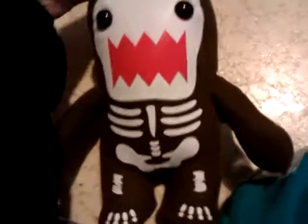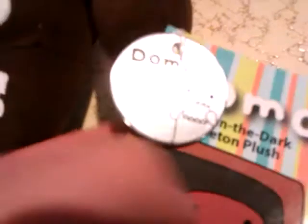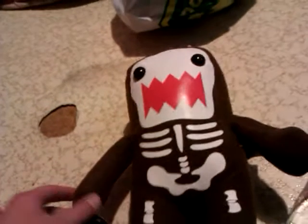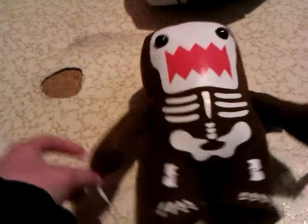So the first thing I bought was this Domo, and I was really excited when I saw this because it glows in the dark — this white stuff all glows in the dark, it's on his arms too. I bought this for $7.98, originally $25. Really excited that I got this, and it is also limited edition, so this is going to be part of my collection along with my Hello Kitty golden edition.